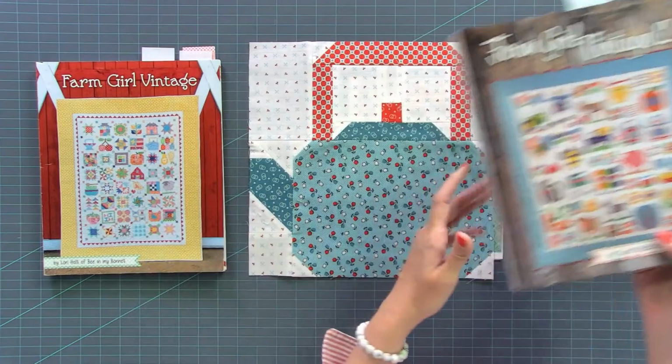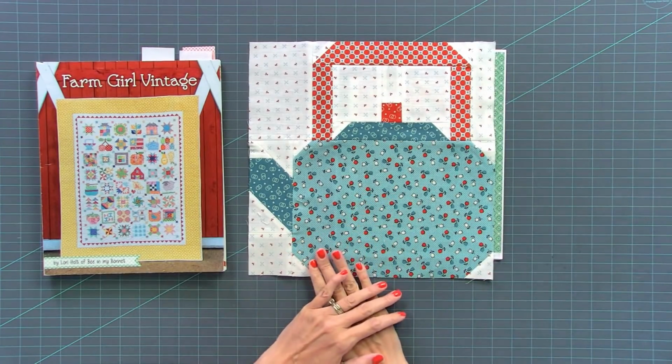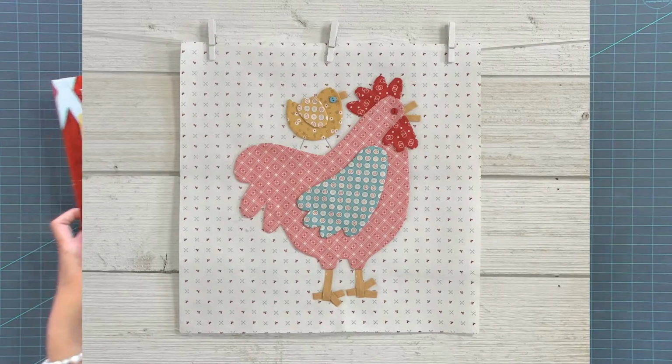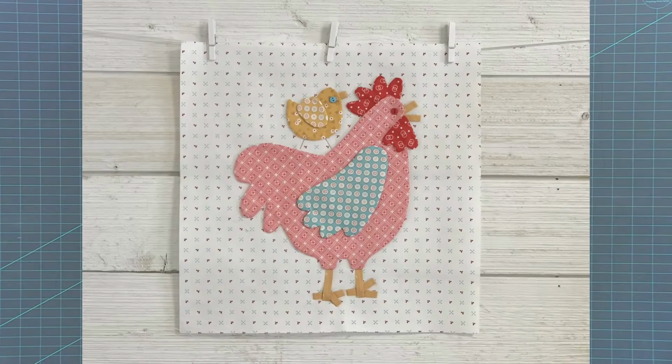Now, the next thing I want to show you is some pop-up images of what she showed in her video on Friday. So the first picture is Hattie, and that's the name of the chicken. All the chickens are named. My kids thought that was hilarious because I'm going to show you how my kids are involved in this quilt. So this is Hattie, and she did a video last Friday, which was February 11th. And on that video, what she does is show you how to applique at the beginning. At the last 10 minutes, she's going to talk about this next part.